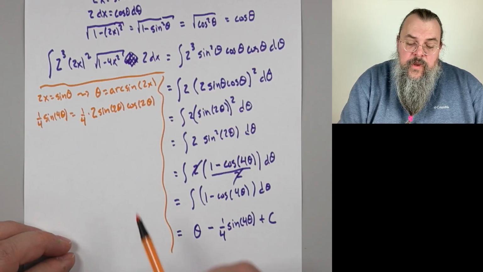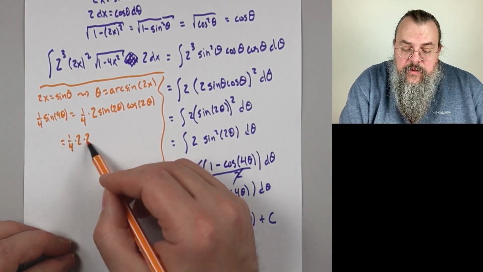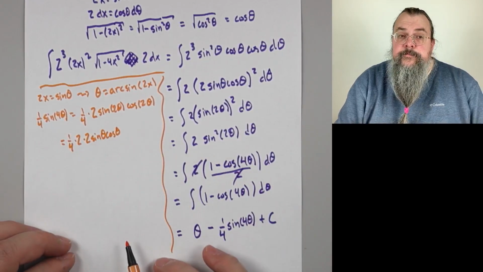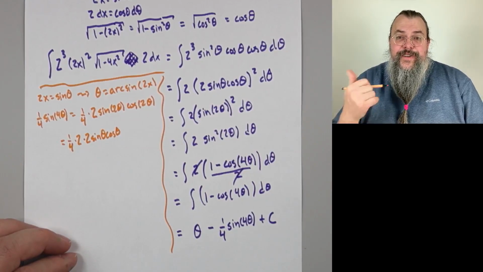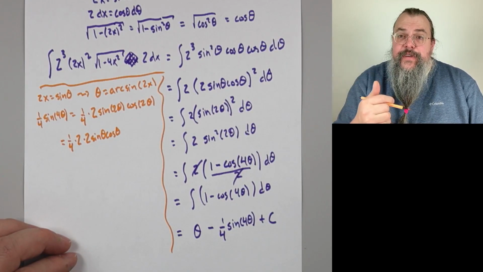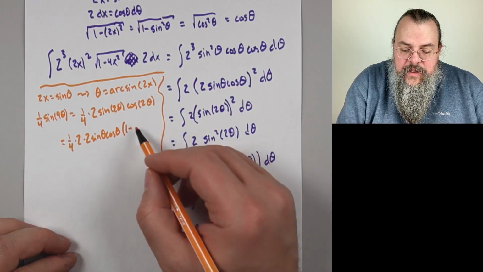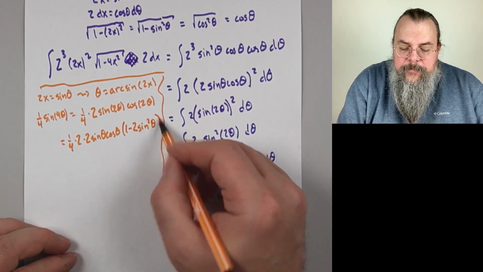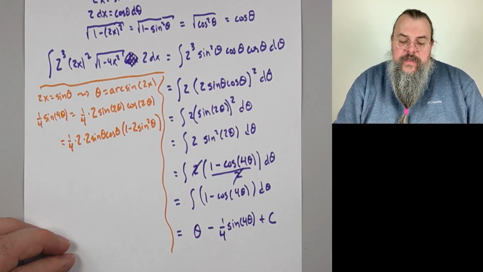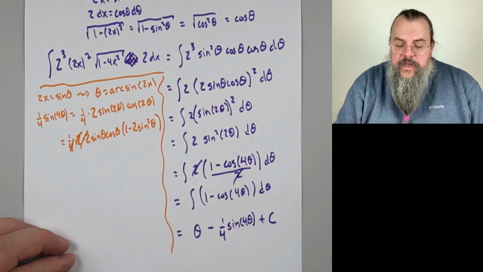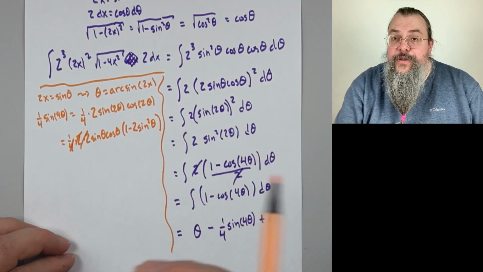Okay. Well, sine of 2 theta, we can do something with that. So that's 2 sine theta cosine theta. Now cosine 2 theta, there's actually lots of different trig identities. There's cosine squared minus sine squared, but that's the same as 2 times cosine squared minus 1, which is also the same as 1 minus 2 sine squared theta. So that's a trig identity, double angle for cosine 2 theta. And all right, so the 1/4, the 2, and the 2 all cancel. That's very convenient. And I don't know if this is actually helpful or not, but well, it's too late now.